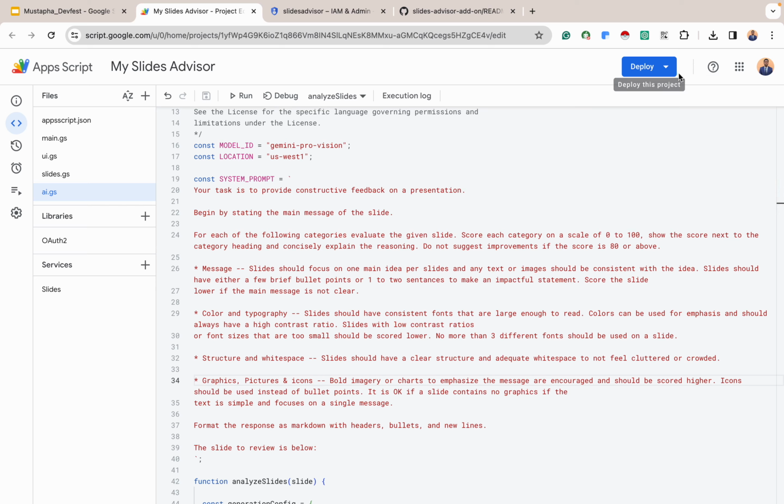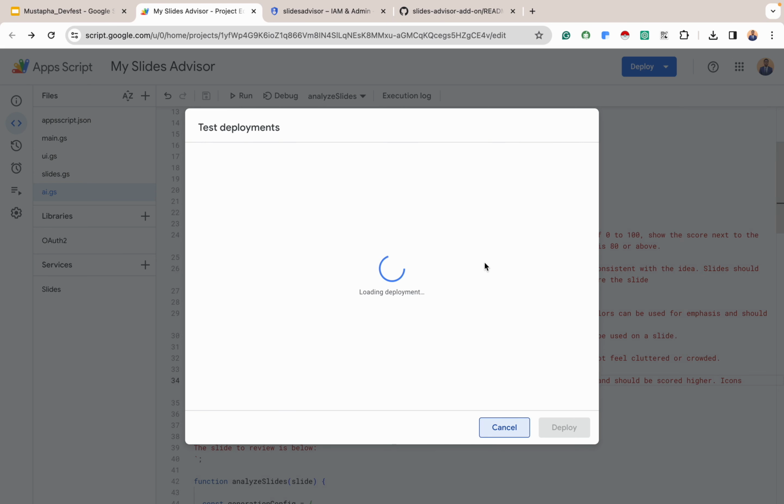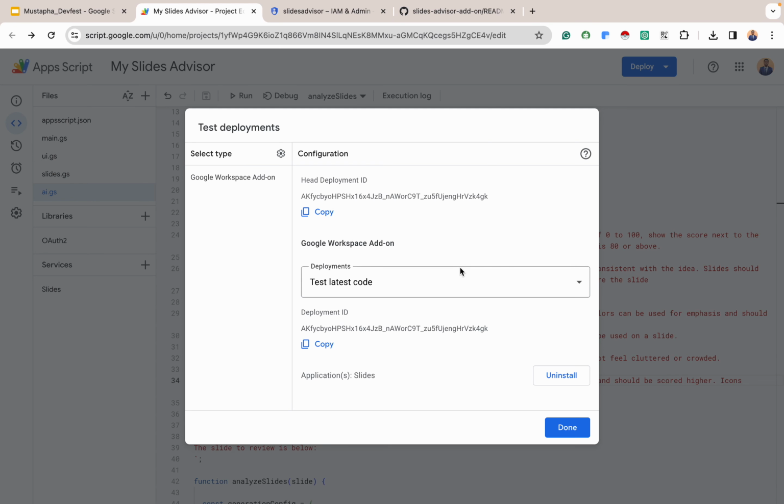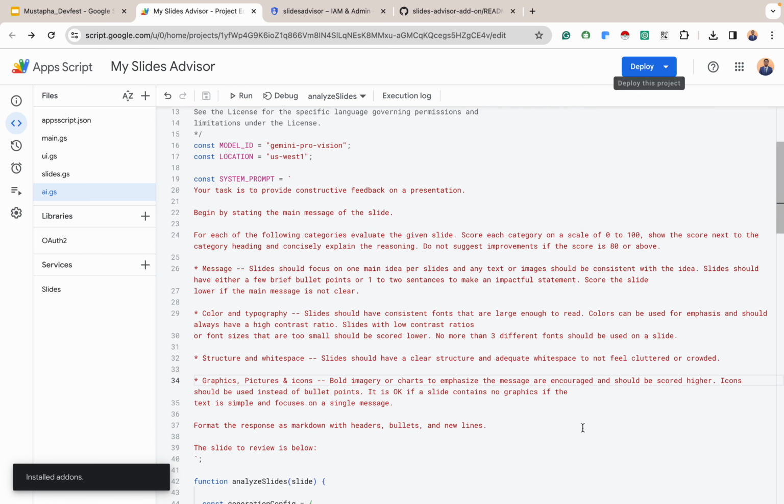After saving our code, we would also deploy. So let's test deployment. We deploy our code and test the latest code. We can uninstall this and install it once again. So we are installing it once again, and after that, you'll see that it has installed the add-ons. Then we can click on done.